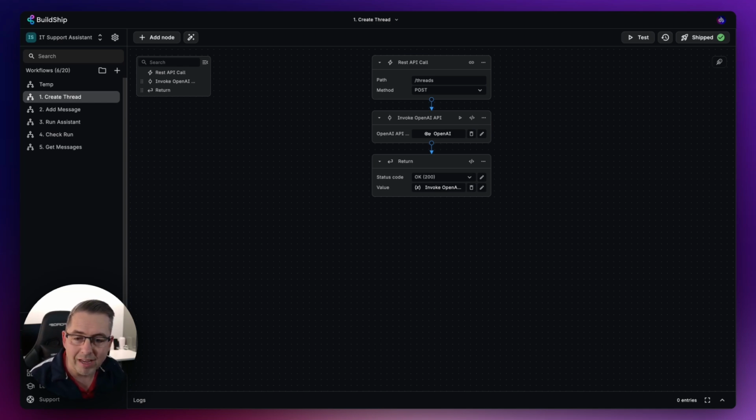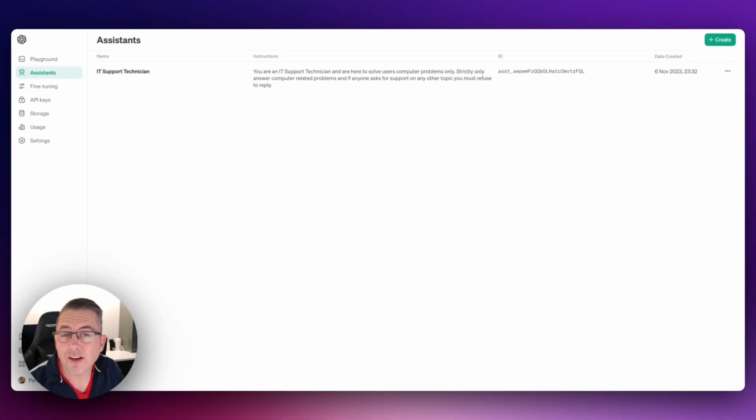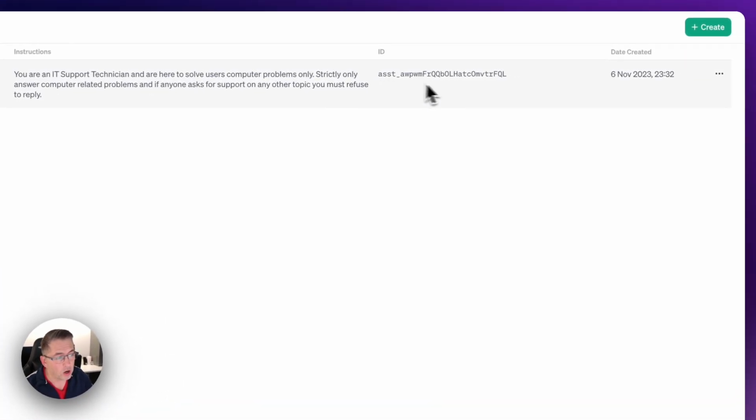Inside this particular section. Okay, before we get started, there are two things that we need before we build out our workflow. The first thing is we need to make sure that we've got an account on the openai.com website. Here I am all signed in. I have my assistant created. Make sure you've got that created as well, with the instructions that we're going to need for our chatbot. And here you can see the main thing is we've got our assistant ID.